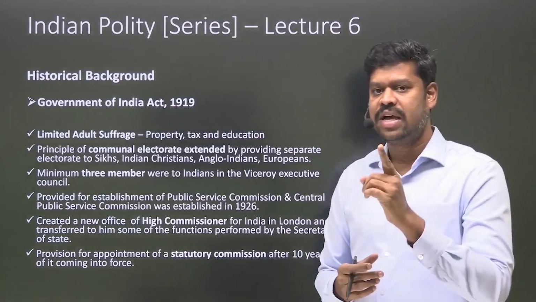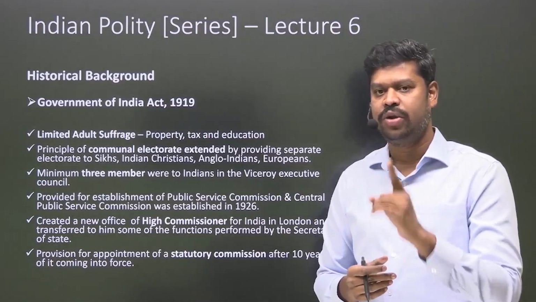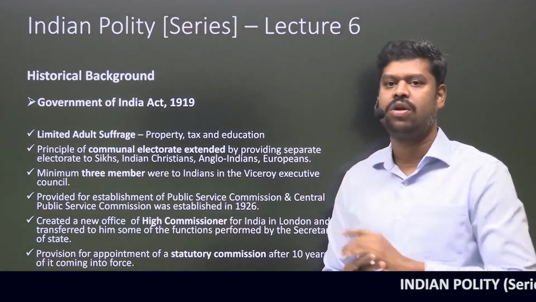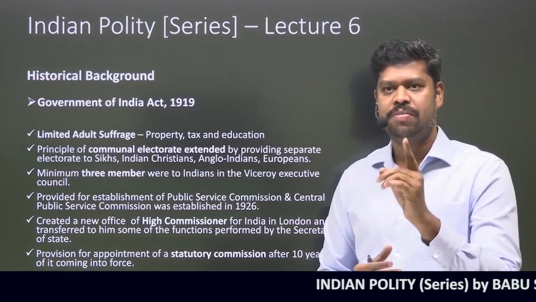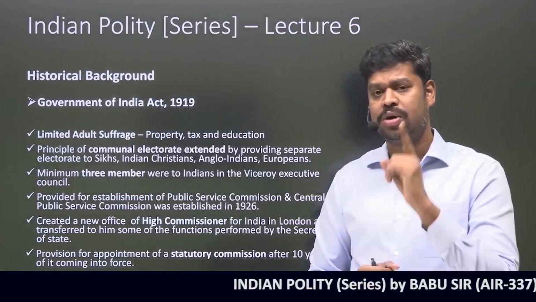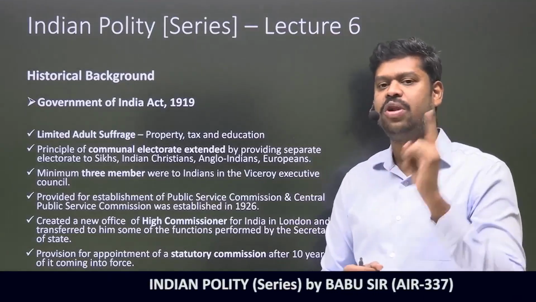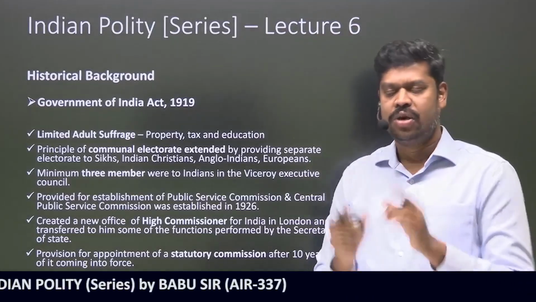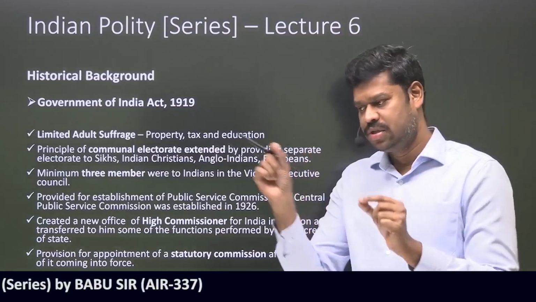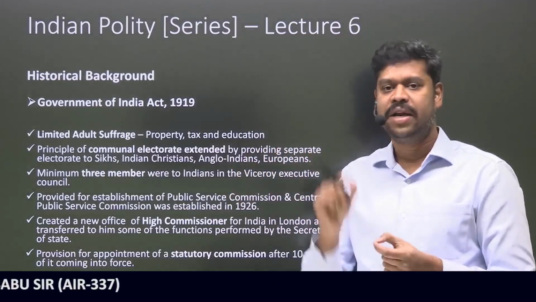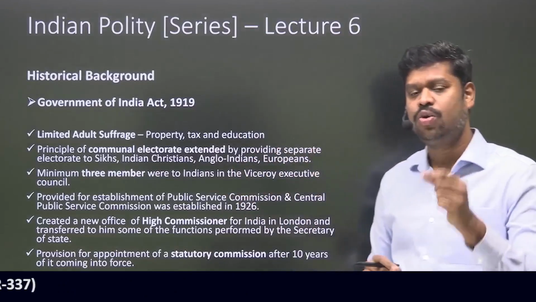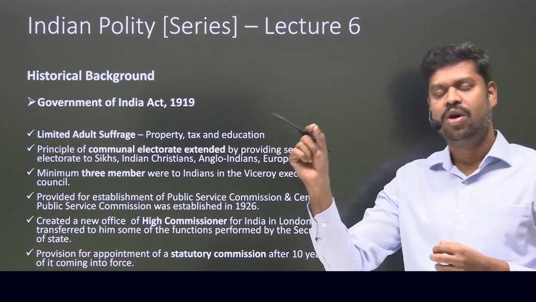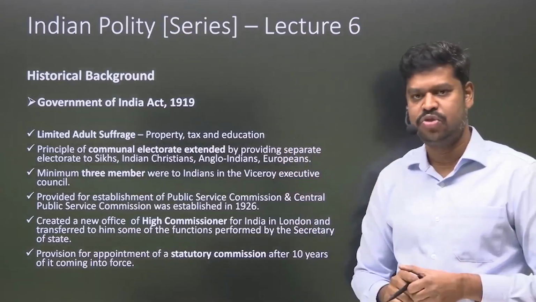We have seen in the last class that the communal electorate was introduced by the Indian Councils Act 1909. And if you remember, you can put this in the comment box, who was considered to be the father of communal electorate in India, which we learned in the last class. So 1909 introduced the system of communal electorate only for the Muslims, so that only Muslim voters were eligible to vote and elect Muslim candidates.